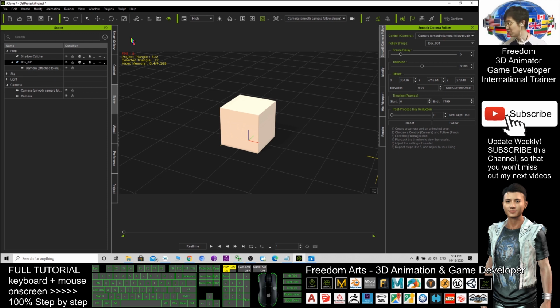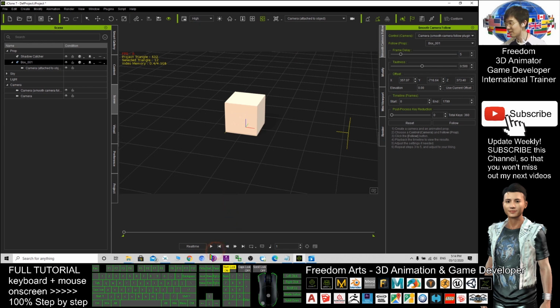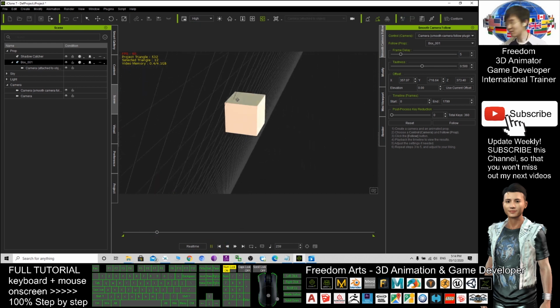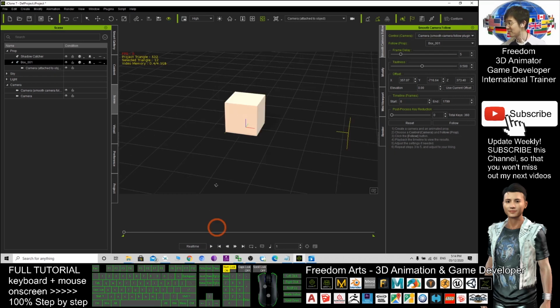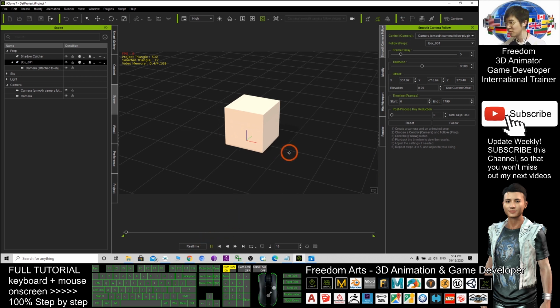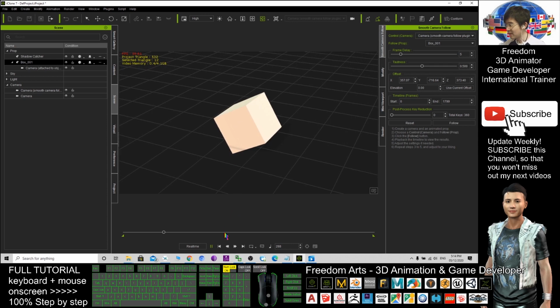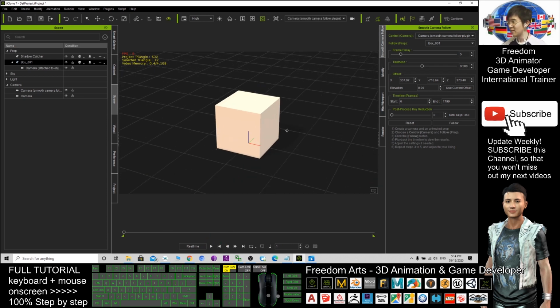In order to avoid what you saw just now, where the camera attached to the object keeps following the object but also rotates together with the object. We don't want this. Hence, we use the smooth camera follow plugin to make the camera follow smoothly. When it rotates, it maintains the camera position and keeps the camera smooth. And this is how we can use the smooth camera plugin. This is a really awesome plugin. Go ahead and install it.